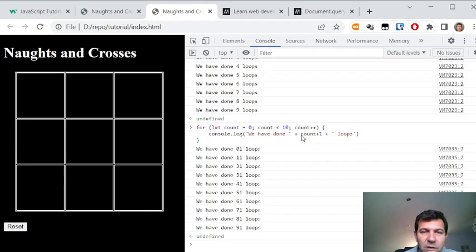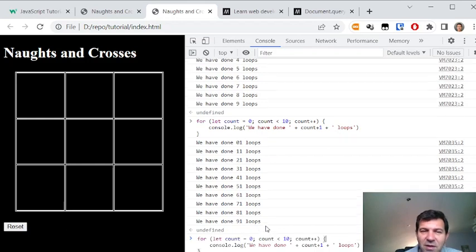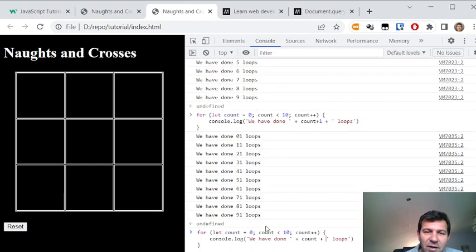What's going on here? Instead of adding 1 to count, it's converting it to a string. This is a kind of funny problem that might seem very strange, but it has to do with the types of variable.